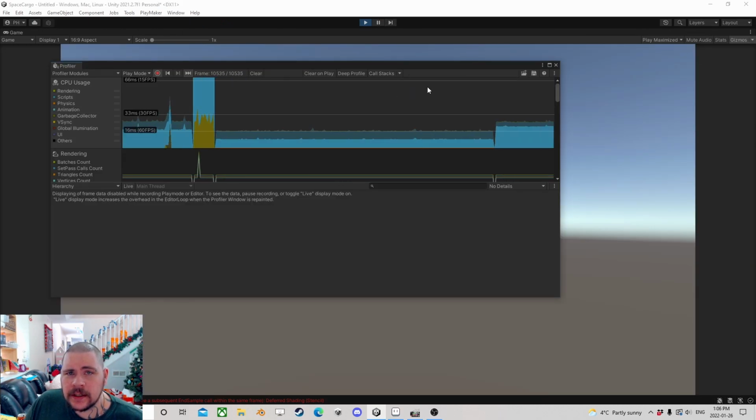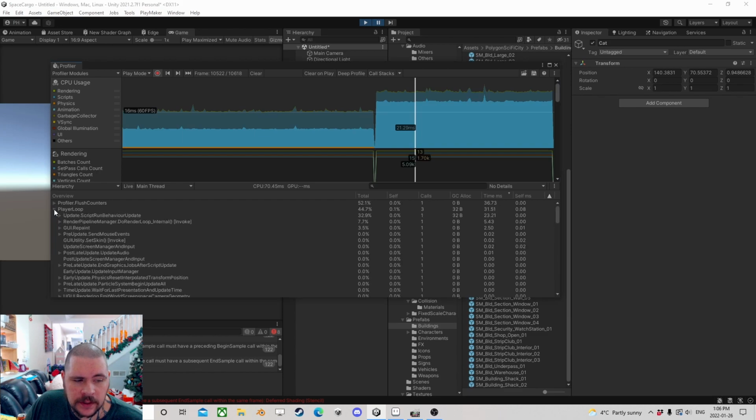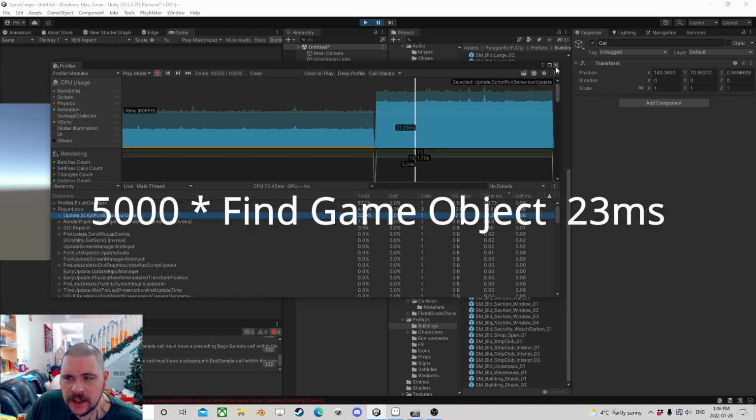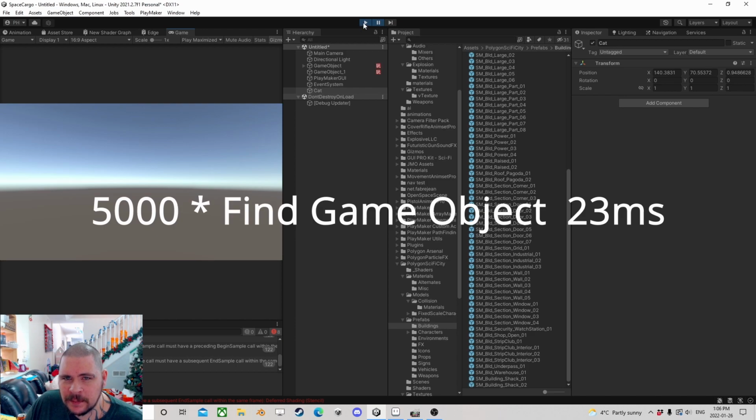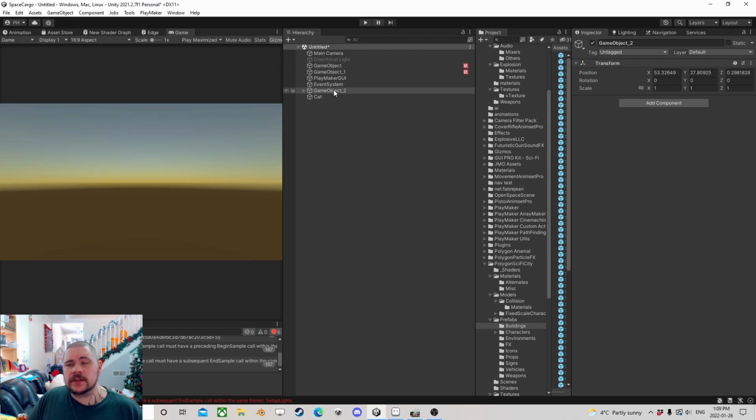Okay, so here is finding game object. 5,000 find game objects every frame. And it's pretty heavy. 23, like I said, that's pretty much in that game killer territory. But it is one of those actions that will scale with the number of objects, just like the broadcast. The more objects there are, the harder it is. Now, we already saw that if you need to send an event to a lot of objects, broadcast is far better than send event. But if you're only going to send an event to 10, 15 things, you're a lot better with send event than you are with broadcast.